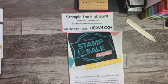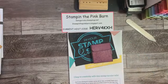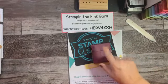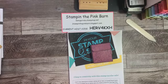All right, so I am coming on today to show you guys how to make that super cute little, I showed it to you guys on Monday, what is this thing called? Tea bag holder. It's a little gift holder.